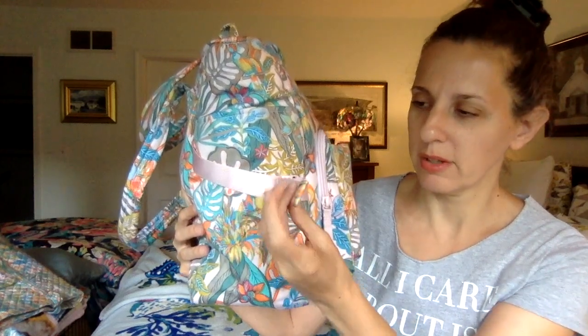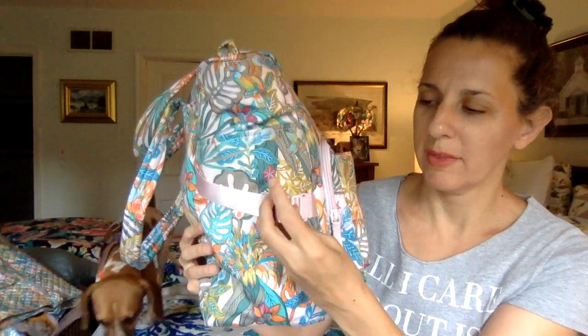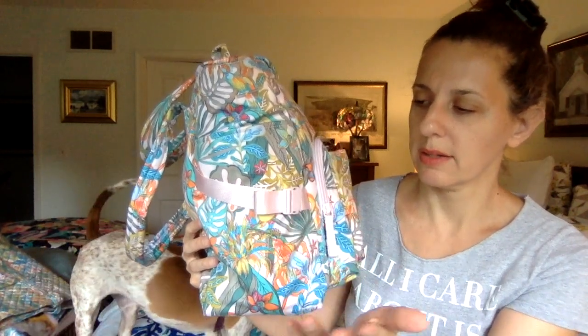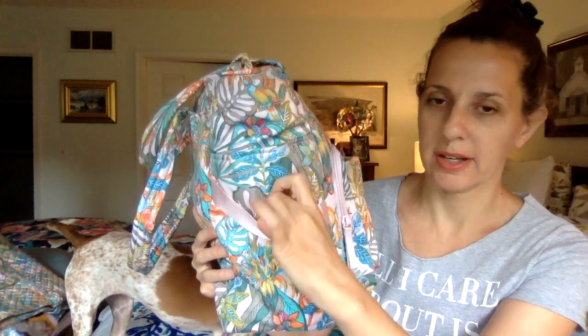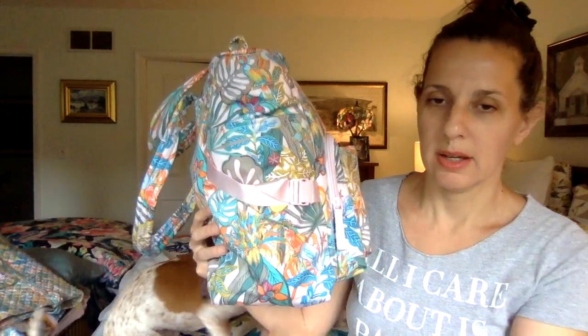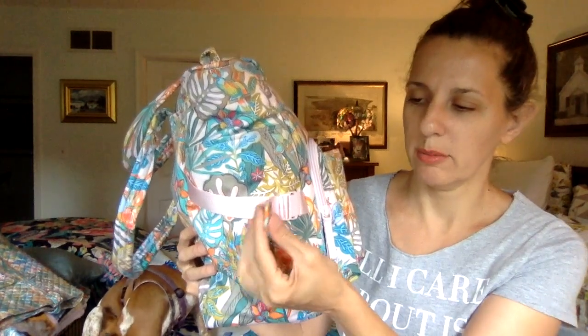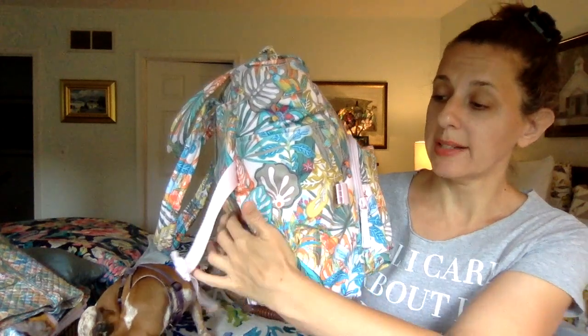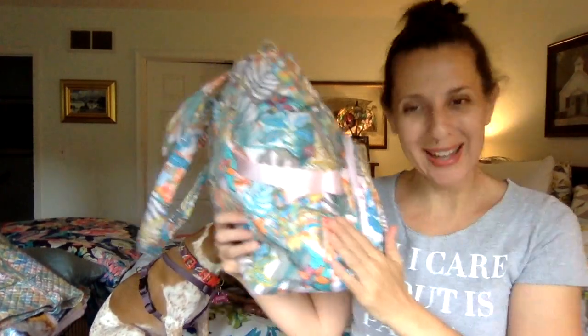It is adjustable. It has a little bit of cotton on the end, which kind of flips around like a belt. You could tuck it in like that or stick it down like that. When I first got the bag, it was cinched real tight here and it was causing my pocket to crease. A little OCD woman who lives inside of me came screaming out — oh my God, the wrinkles.